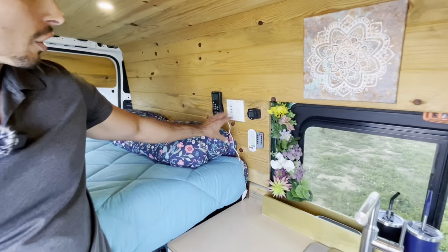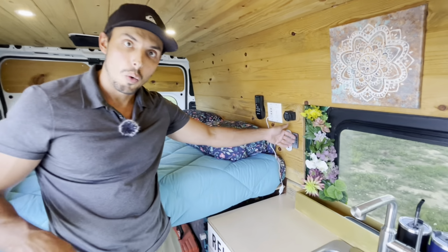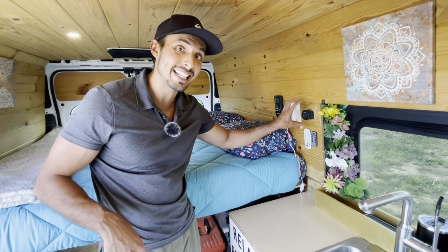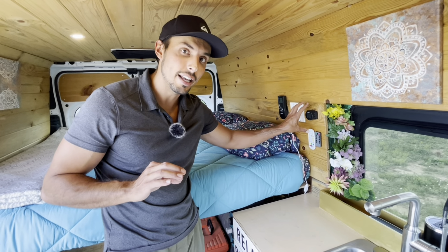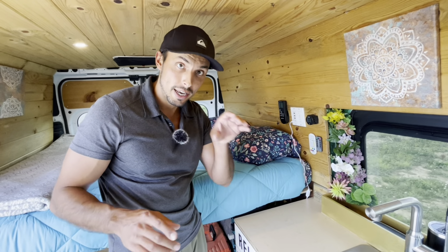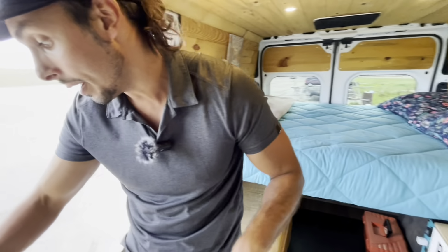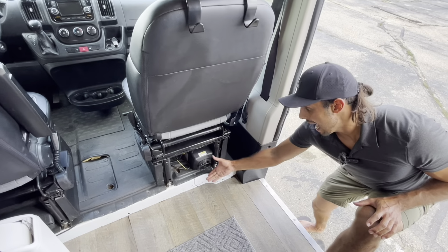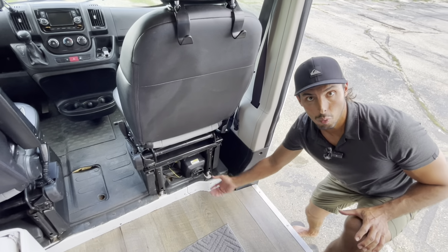Here in this section, you have access to the Wabasso, which is a fully functioning heater system that will heat the inside of the cabin and just slowly sip some of the gasoline while the van is turned off to heat it up. Now, to see where the Wabasso comes out of, let me show you this. If you turn around here and you look down yonder, this right here is actually where the heat will come out for the Wabasso.